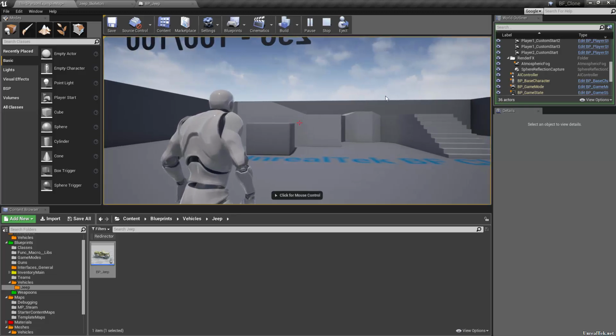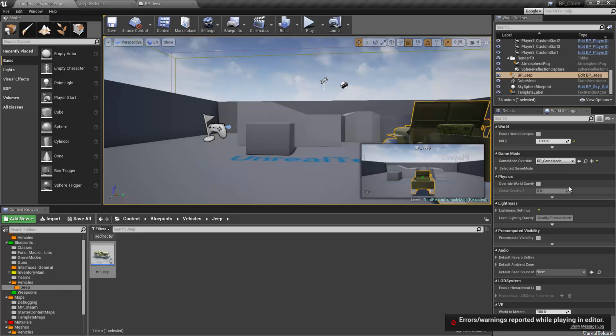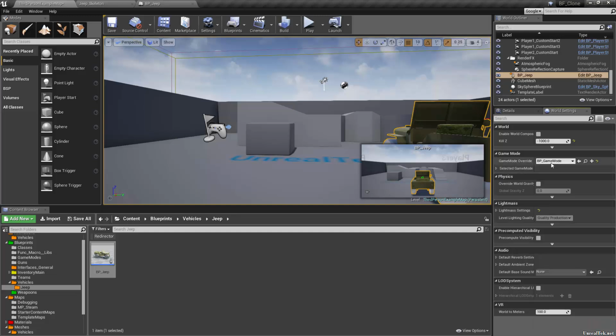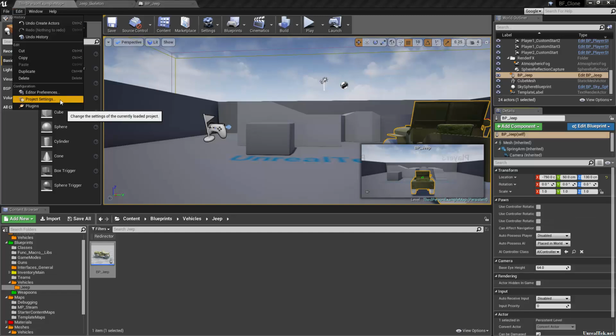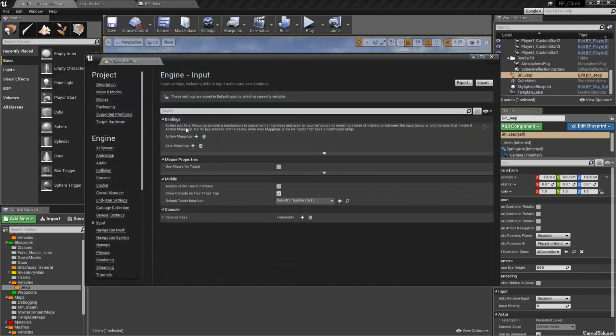And where the heck did it go? I also have no control. Interesting. I believe that would be our game mode. No. Oh, it's because I need to re-add all the input controls. That would be why, because I accidentally deleted all those. So let's add, well, I'm going to add those back in under project settings input. You can see I have absolutely none. They got deleted when I was changing versions.